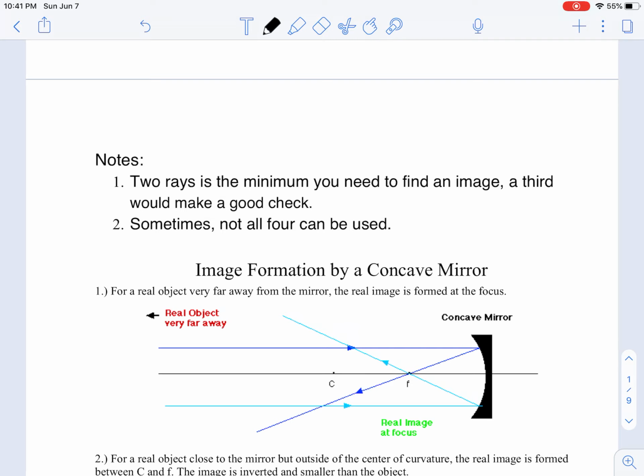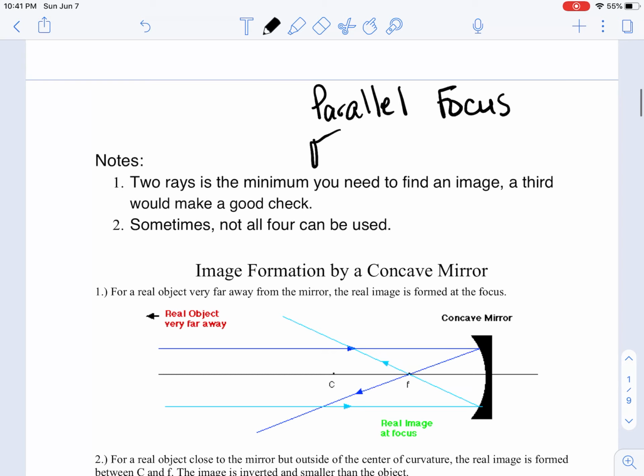Okay, so when I say 1 and 2, I always say you go about these and you say in your head, parallel, focus, and then you say in your head, focus, parallel. And that will work often, and you'll see what I mean as we move forward. So when you're doing ray diagrams, I tend to do the parallel line through the focus and then another line through the focus running parallel. So I always say in my head, parallel, focus, then focus, parallel, see if I get an intersection, and there's my image, okay?